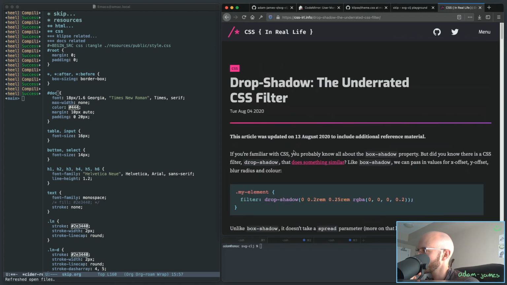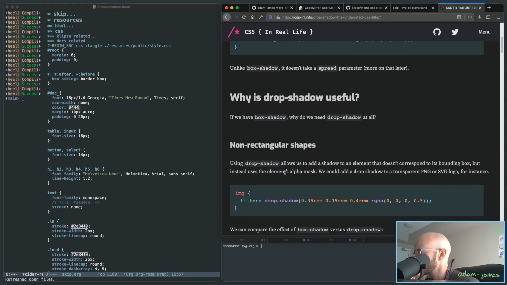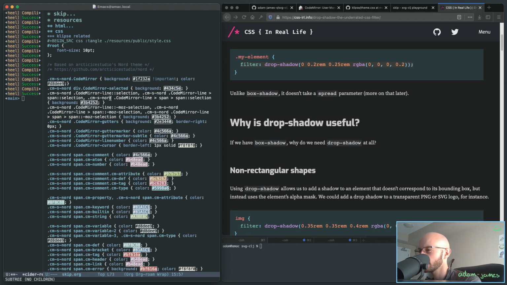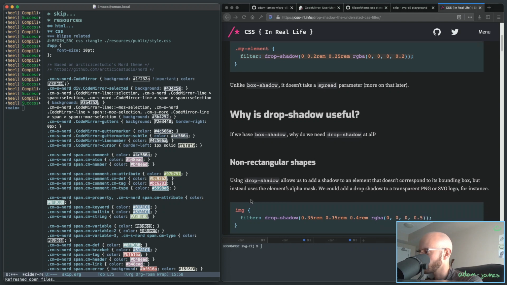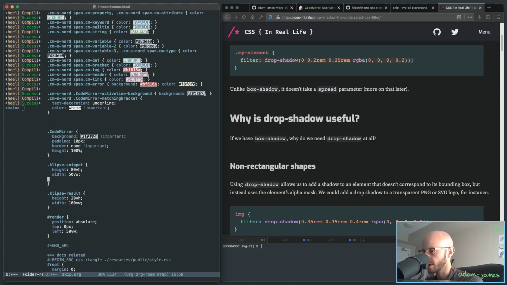I just want a one-liner here though. Filter, drop shadow, is that right? I'm sure it's good enough. Zoop. Okay, let's try that on. I can change this from root to app, I think now. And I was gonna put this on the clip snippet here. See how it looks.